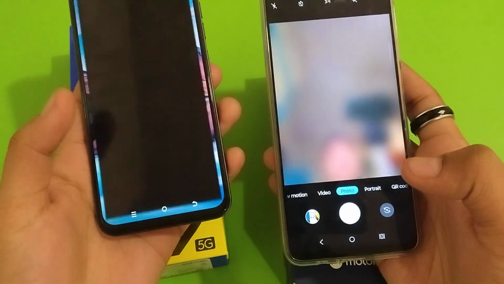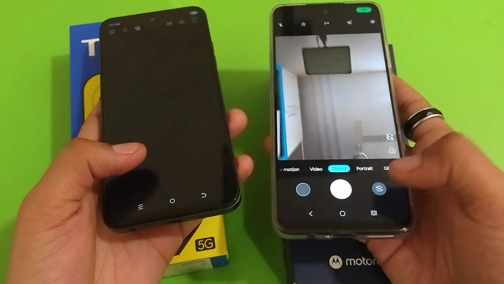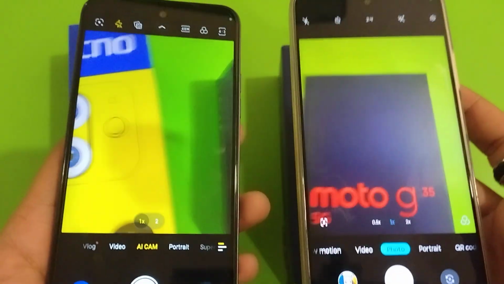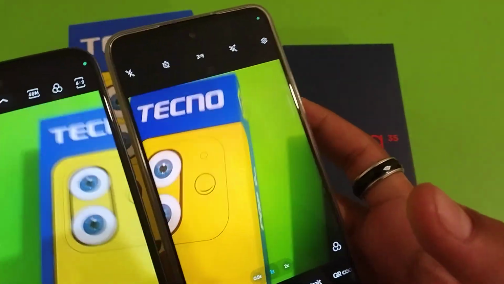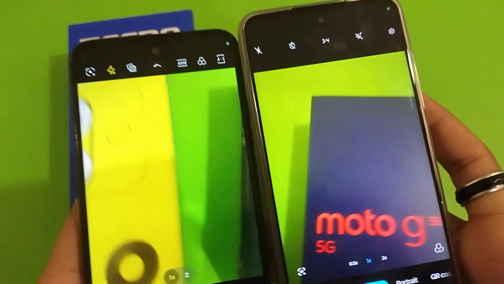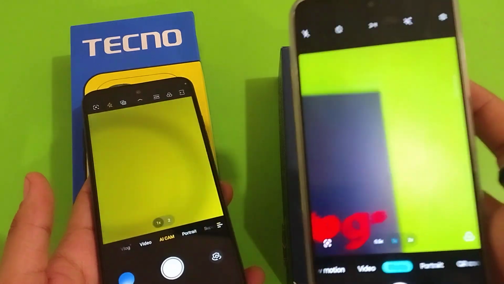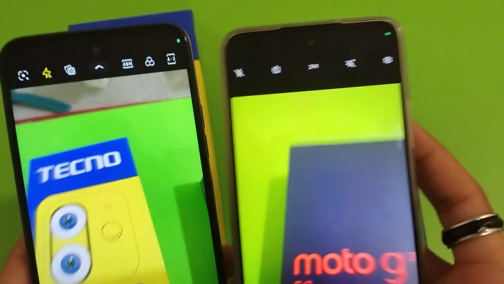Let's do the camera check also, and you will see both cameras are equally good, but this looks more clear, Moto.